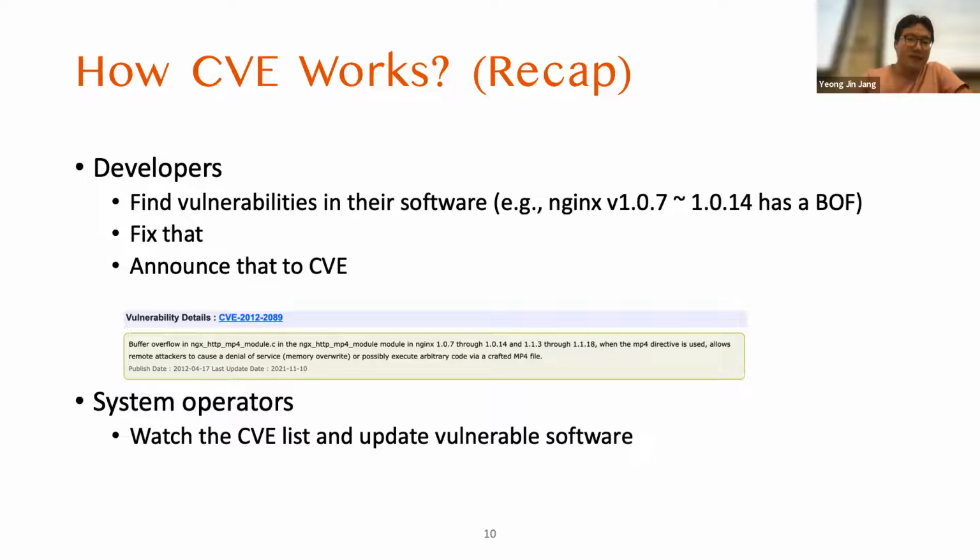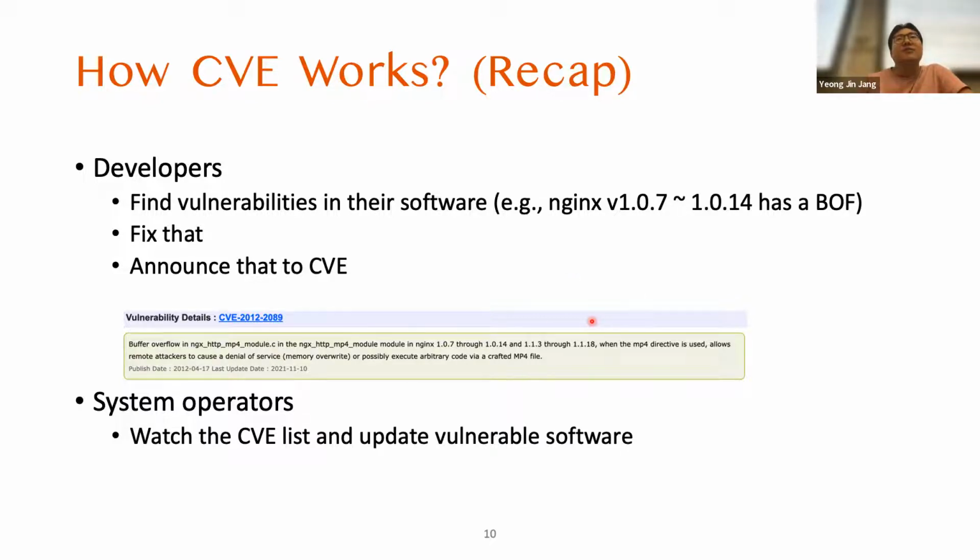Each CVE record has not very detailed, but enough information to assess the severity of the vulnerability, because it says buffer overflow, and what kind of modules and what versions are affected.